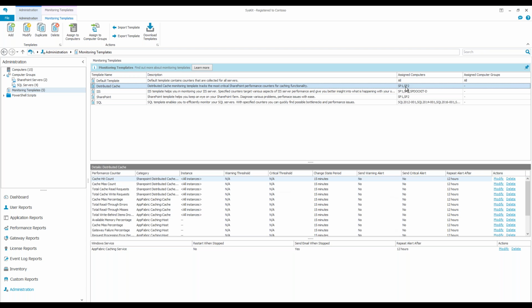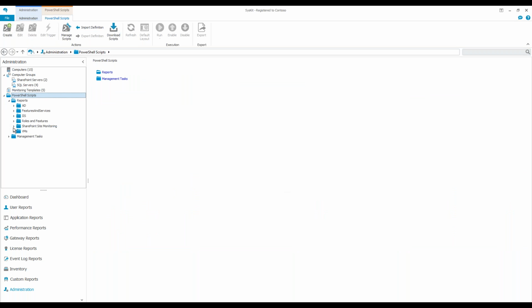Now, all of the counters and metrics I've shown you so far are gathered from the WMI, and they are not really complex to monitor in real time. But in SharePoint, there are other metrics that are very important to SharePoint admins and are much harder to monitor using standard monitoring tools. Now, we've taken another approach and we've tailored our PowerShell reports to do it for us. So we have some here.